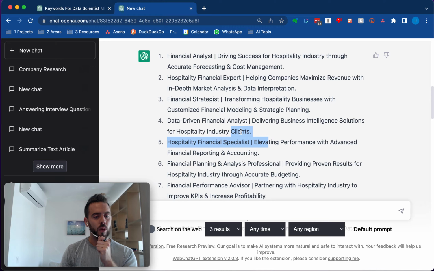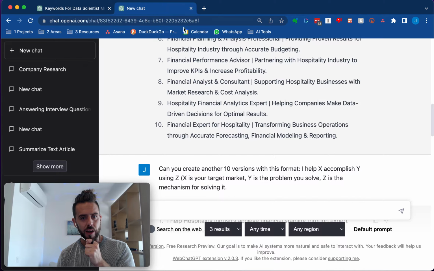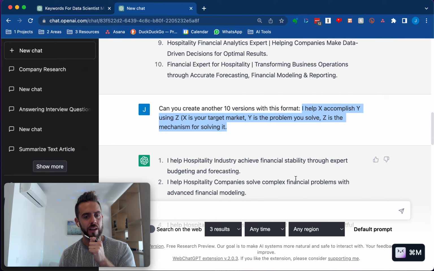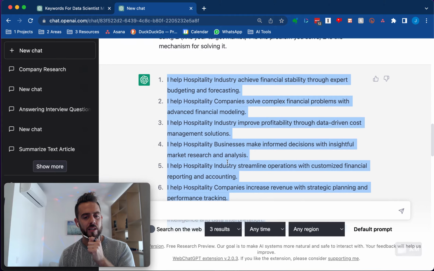And that's really where this gets interesting, is that a lot of that manual work that people had to do before, where they're thinking of all these things themselves, you save that critical thinking capacity for later when you've got all the brainstorming done. So that's really the key. And now I have these 10 different ones that I can look at. And now I'm saying, hey, can you create another 10 versions with this format? And I give them a completely new format. And now I'm getting some additional stuff here.